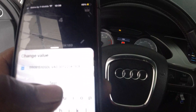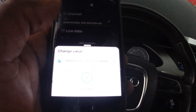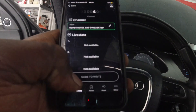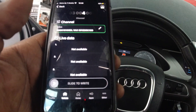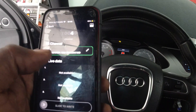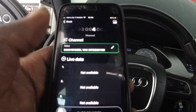Once you finish entering everything, click Test. It's going to say Success — it's bright but it will say Success. Then the button in the bottom right is going to light up green; slide all the way across and it's going to be complete. Once you do that, go back and check inside to see if the value has changed — in my case it did. And once you do that, you're good.